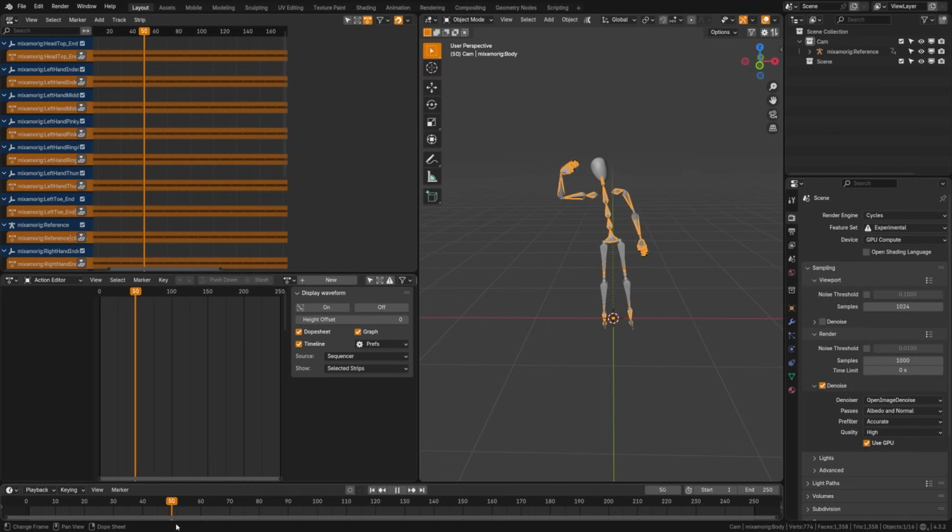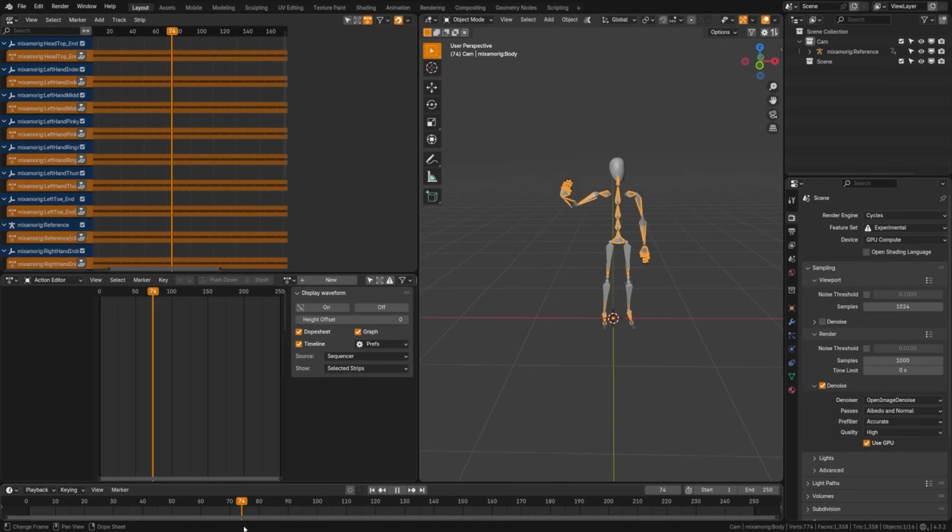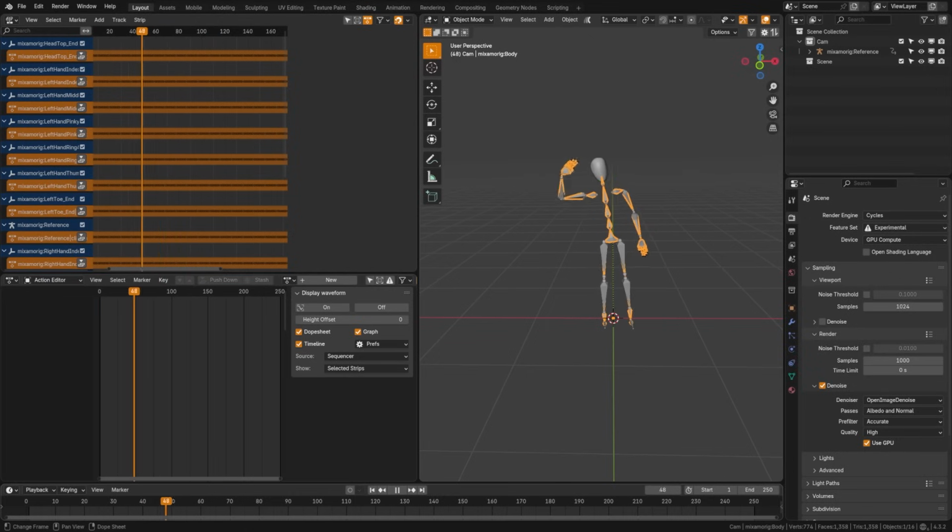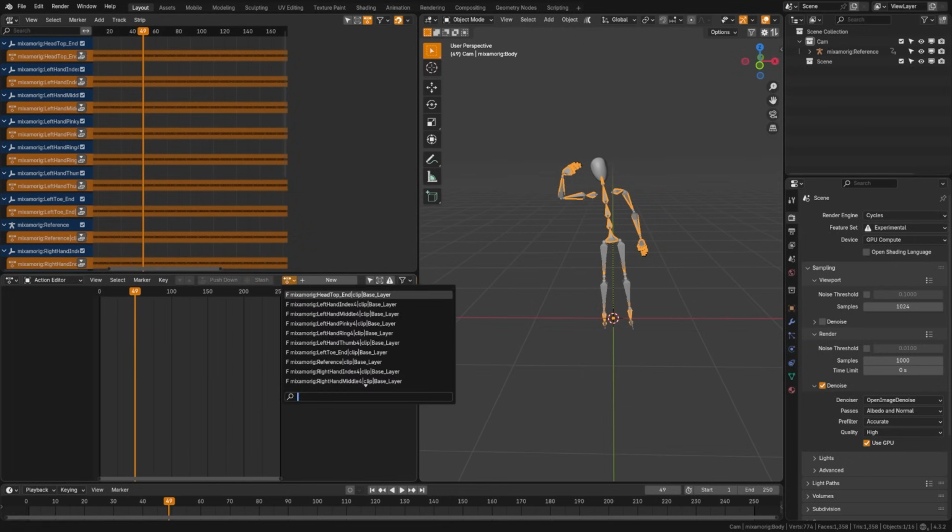Before we dive in, let's look at Blender 4.4's new feature and how it's going to benefit us here. Here I am in Blender 4.3 with a single animation, and you can see all the actions associated with this animation. If I open the action editor, you can see that to tweak these, I'd have to go in and work through all these individual layers.